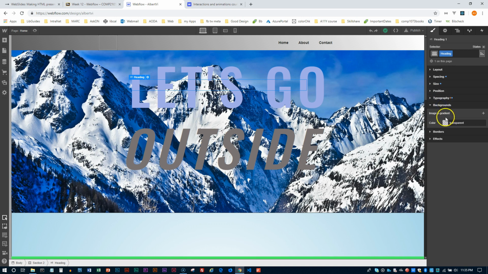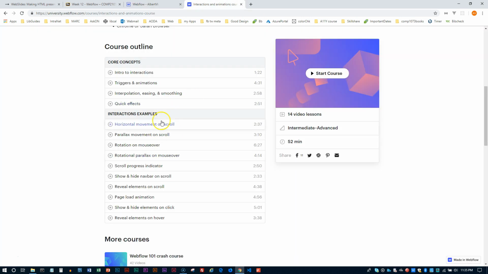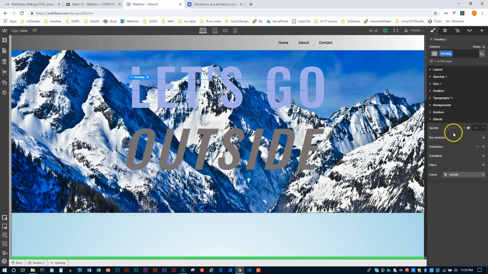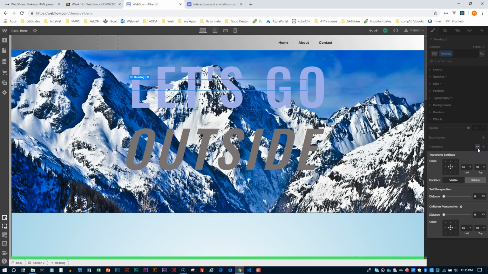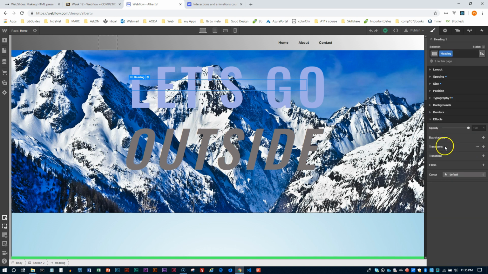Typography, backgrounds, you can set background colors, and effects. Now this is where the videos here are a little bit outdated in terms of the interface. I've noticed that the videos say, for example, the perspective property is a little bit different now. You can find the perspective property, I believe, under transforms. If you click on the transforms, there it is, children perspective. So if the videos look a little bit different, just explore the transforms or transitions area, and you'll find it. And that's under the styles tab.